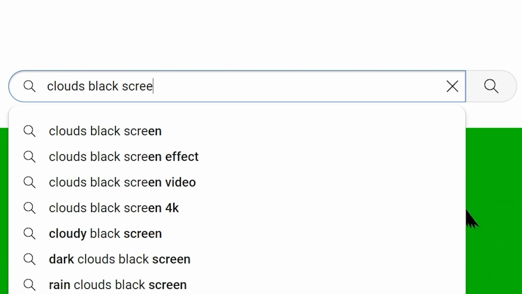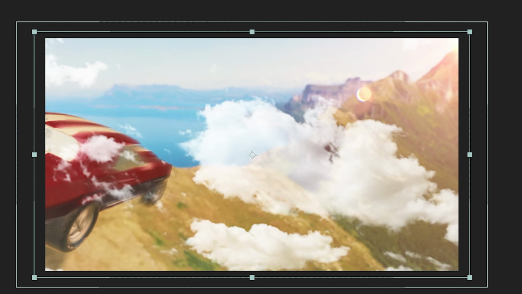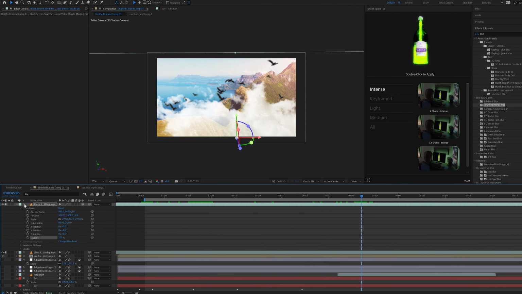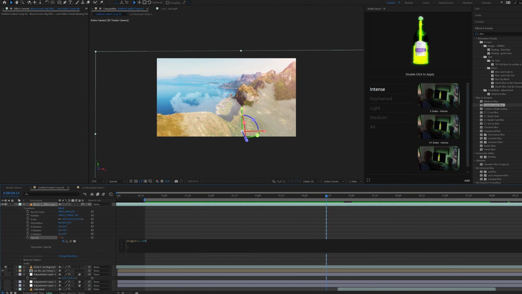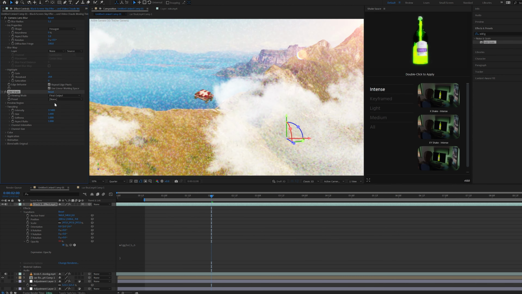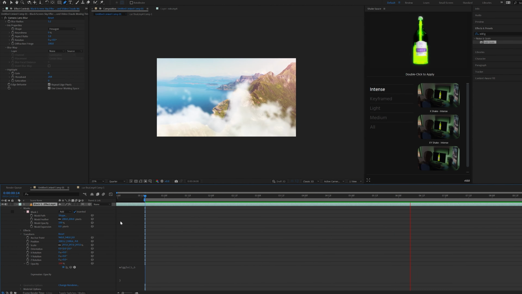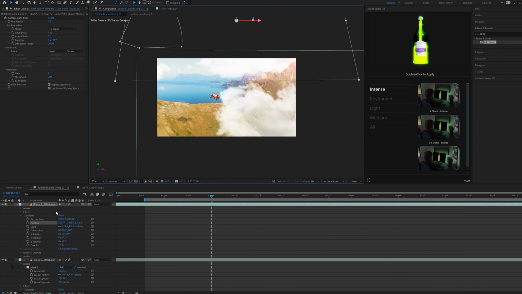But that wasn't good enough for me. I had an epiphany and I was like, wait, we can add clouds to this and motion track it. So I went ahead and did that, brought some clouds into After Effects, turned them on screen and then motion tracked them, playing with the opacity, playing with the blur. And after that, we had a really cool outcome just like this.